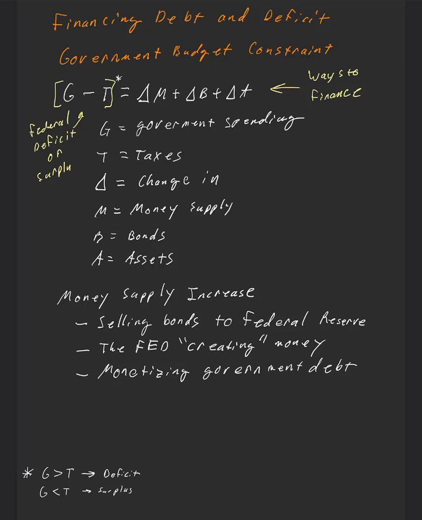Okay, so how does the money supply finance a deficit? The government sells bonds to the Federal Reserve. The Fed creates money, i.e. they print new dollar bills, or obviously a lot of times this is digital these days. This is what we call monetizing government debt. Okay, so the government creates debt, and you foot the bill through inflation because there's more money in the system.